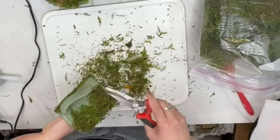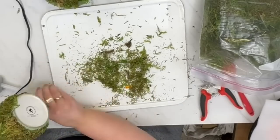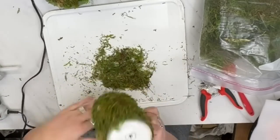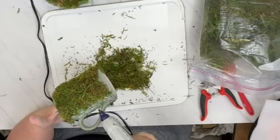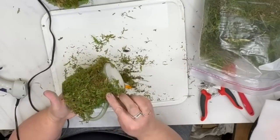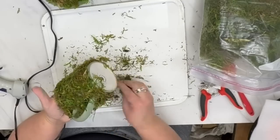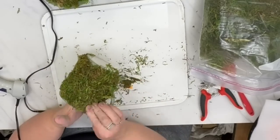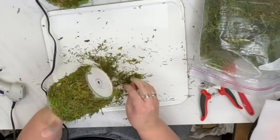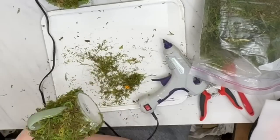Now, you can use this for faux plants, real plants. If you want to use it for real plants as a planter, all you have to do is put some little stones in the bottom so that way it can drain properly. And you don't have to put a lot, just a little bit of stones in the bottom, and you have the perfect planter to set out on your porch or something. You could put it on your front porch, your sun porch, your back porch, give it to a friend.